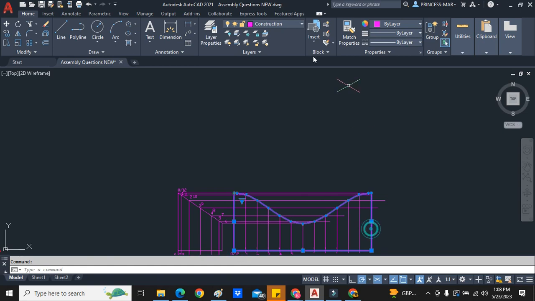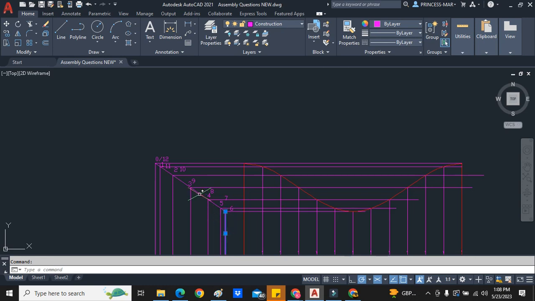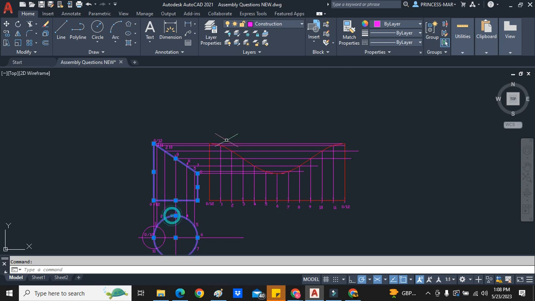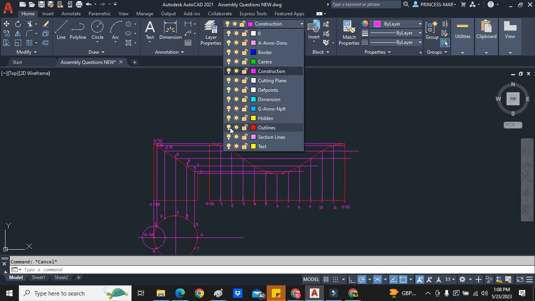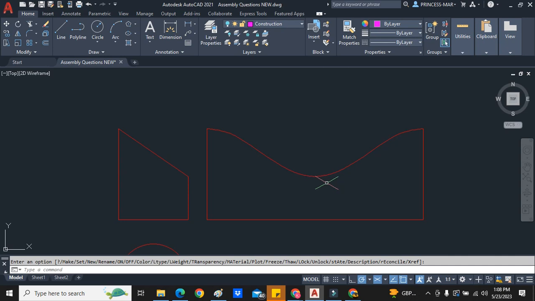So our development of this truncated cylinder will be here on the right, and that is our development. We will then turn off construction so we can take a look at it. So this is what our development will look like.